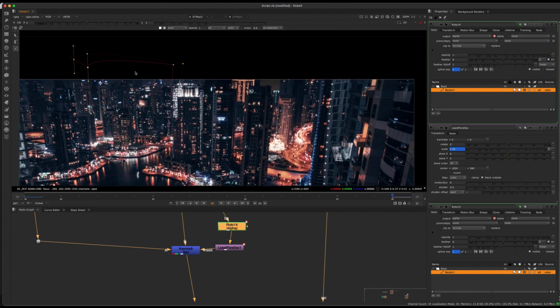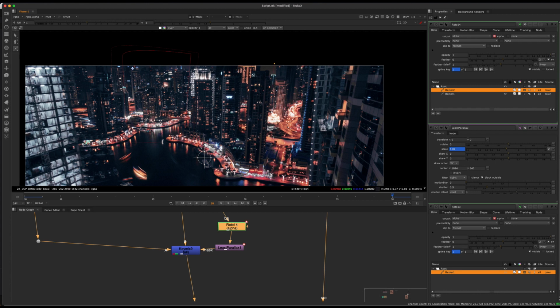And I'll do the same over here. So I'm going to make this alleyway much further away, and pull this towards us a little bit so that we have this fake parallax coming towards us.